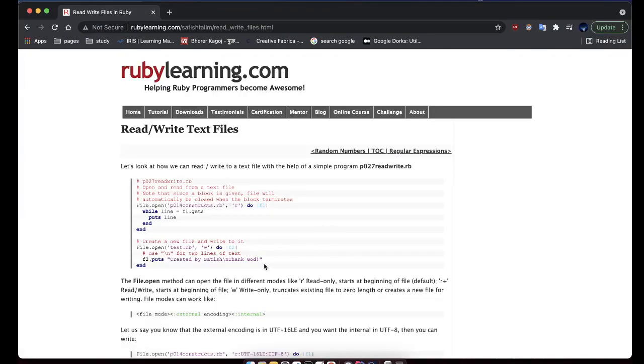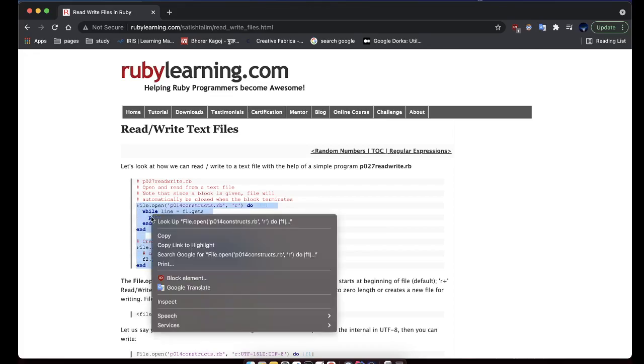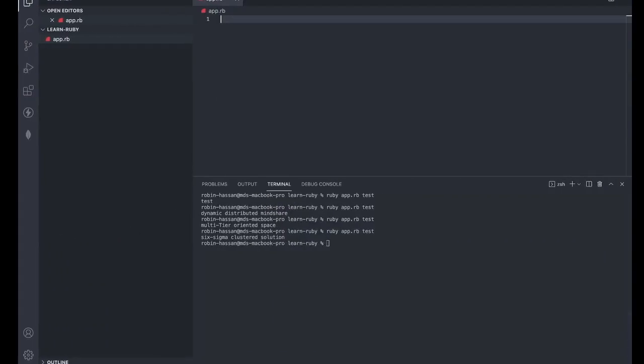Read and write file. When you want to process something from your computer, reading and writing a file, or doing some operation on a file, you can read a file using the file object. This R is for reading purposes, and if you see W, then it's writing. You will sometimes see RB, which is read as binary, or write as a binary file, and it will read the file, and each line of the file it will print out. So let's try it out, because this will be very interesting.